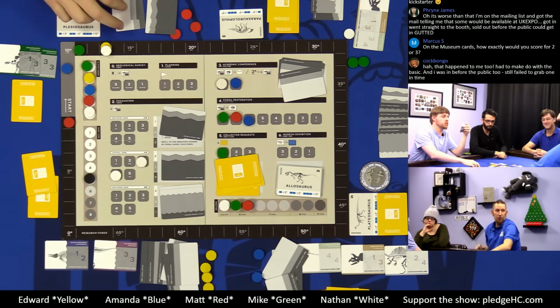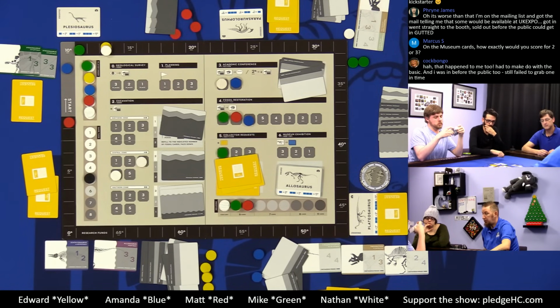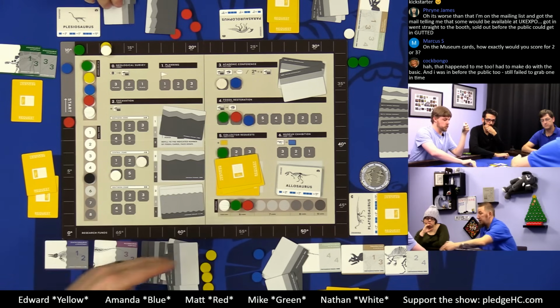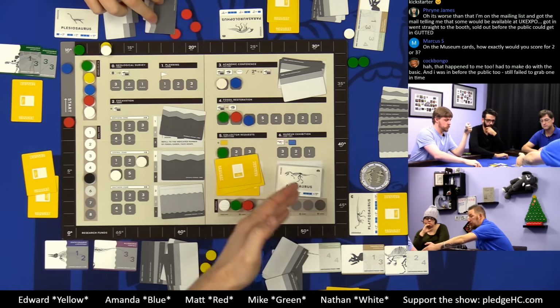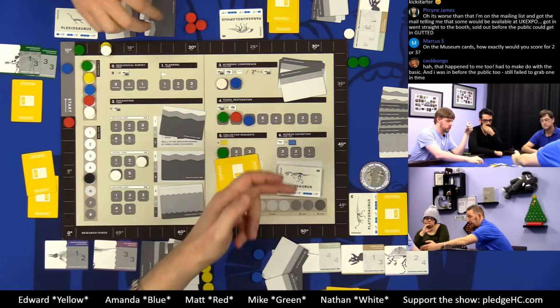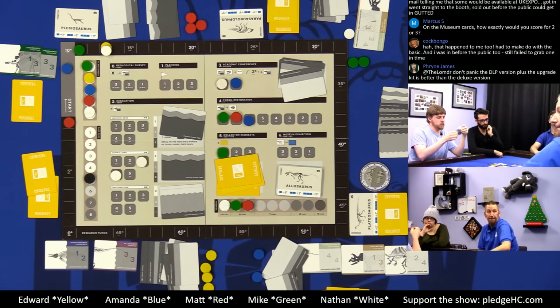To answer your question, Marcus, on the museum cards, how exactly would you score for 2 or 3? You need 2 or 3 completed specimens, so you need 2 or 3 different actual museum exhibits to be able to score the 5 or 10 points respectively.